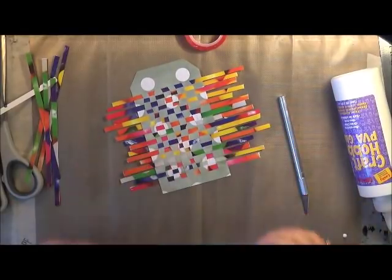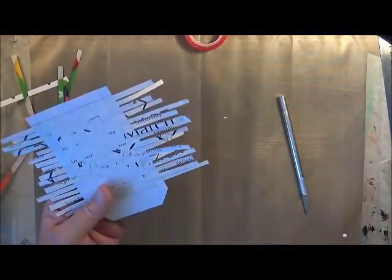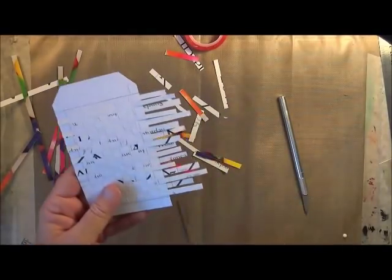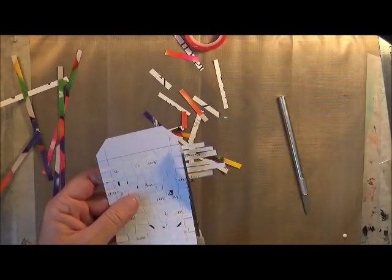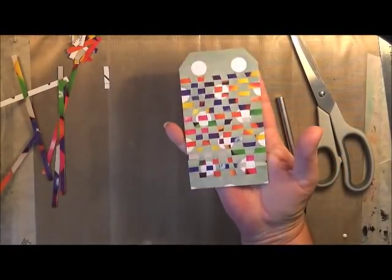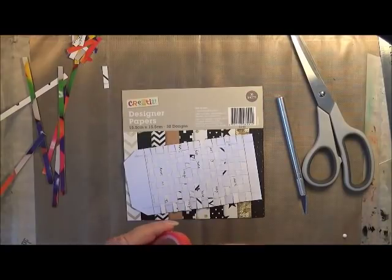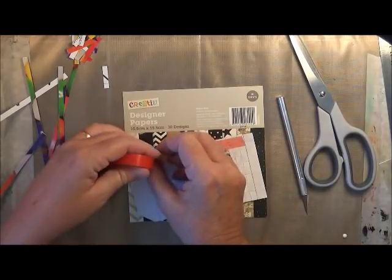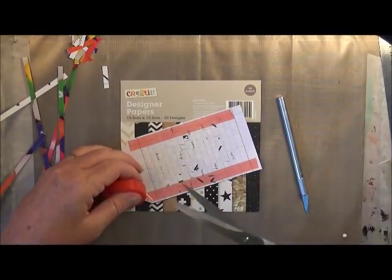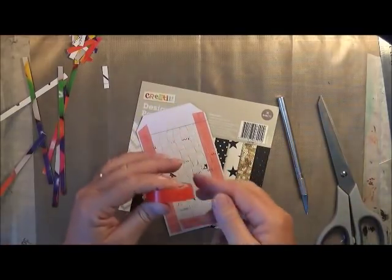Now, from there, I just get my scissors and trim off these parts on the side. So there it is. That's the weave on the paper tag, and then I just get a strip of recycled cardboard I've been using, and I put some double-sided tape on it. So I put that on there. Oops. And a piece there. And one up there.